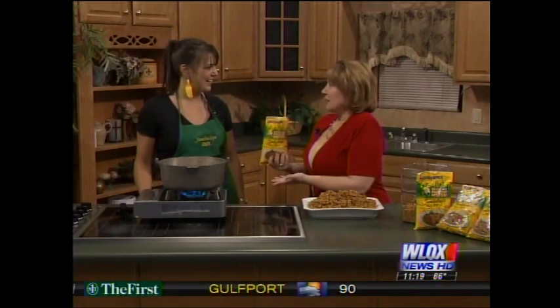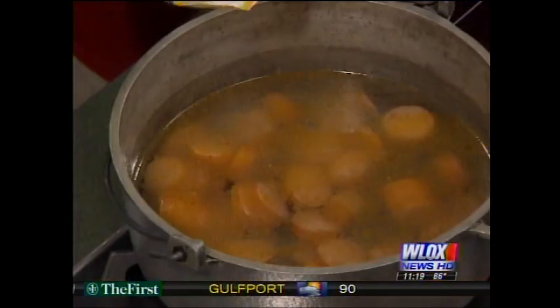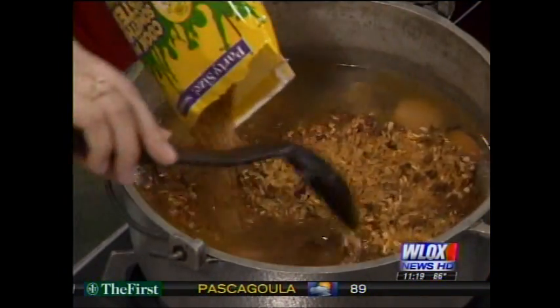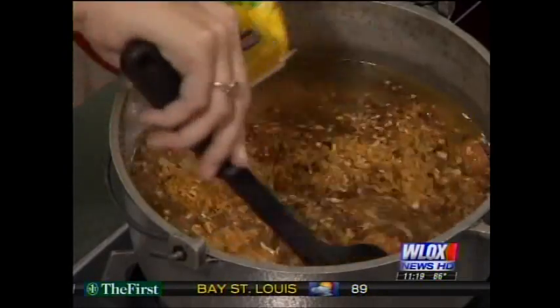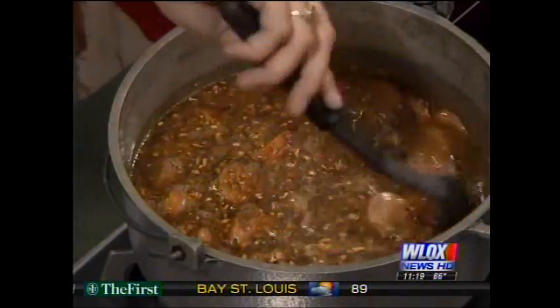How'd you come up with this mix? Well, it's actually my family recipe. My dad taught me how to cook this. And here we go. Pour it in. There you go. Most difficult step right here. But being a member of the Preau family, if there's one thing we know how to do well, it's cook jambalaya.